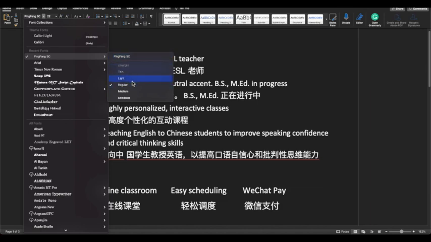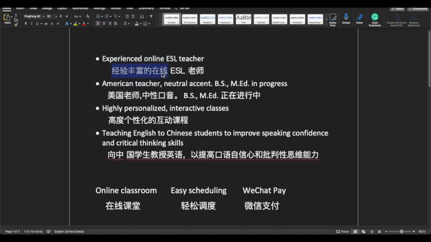I would go regular, these are the thicknesses, to ultralight. You can see ultralight makes it nice and skinny, and you're going to want it at least at regular or thinner, because when you go ahead and screenshot this to drag over as an image into your digital business card, it's going to distort it a little and make it a little harder to read.